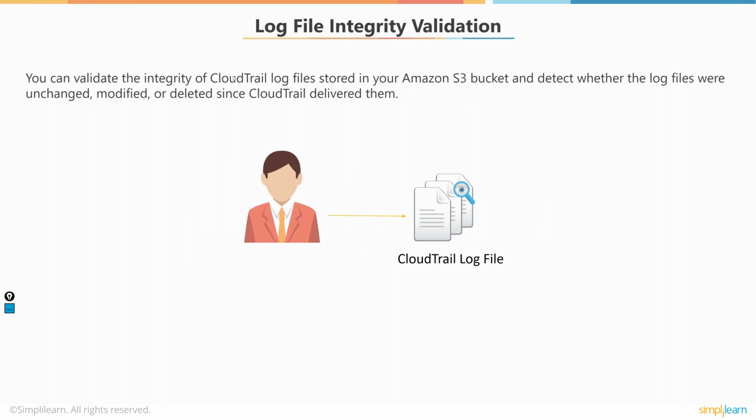Also, a log file provides integrity validation. What it means is that CloudTrail logs stored in your S3 bucket can detect whether they're being modified, changed, or deleted. And that is very important because if, for example, you have a breach of your system and a hacker is doing some naughty stuff on your account, quite likely what they will do is try to scramble all the CloudTrail logs in order to basically hide the activity. So you will know about that because you actually find that those logs were modified.